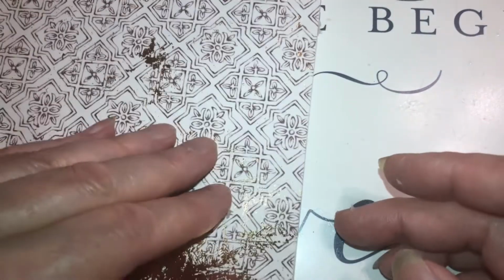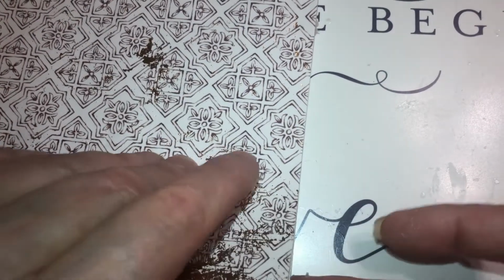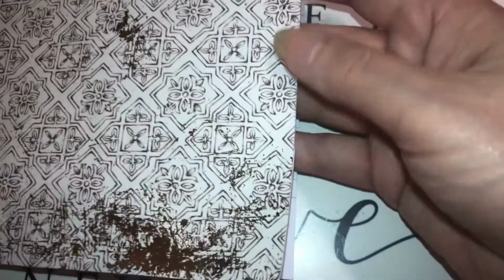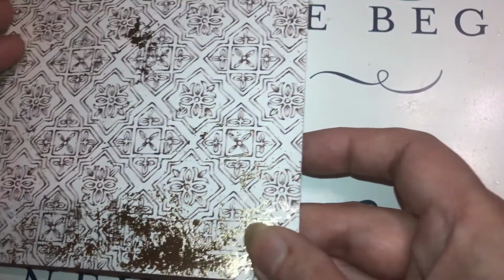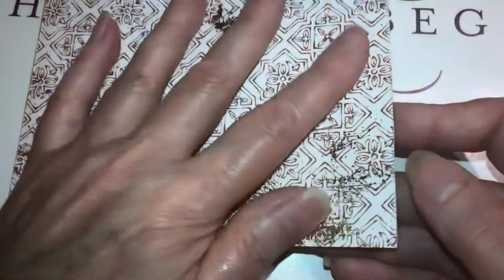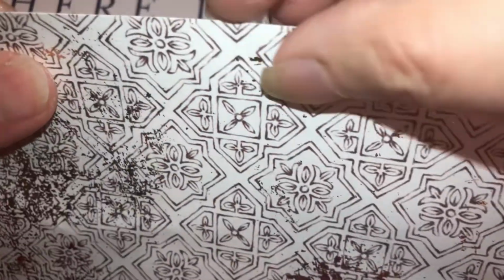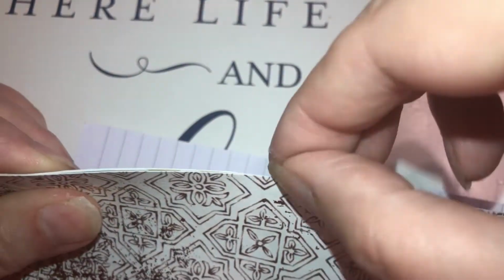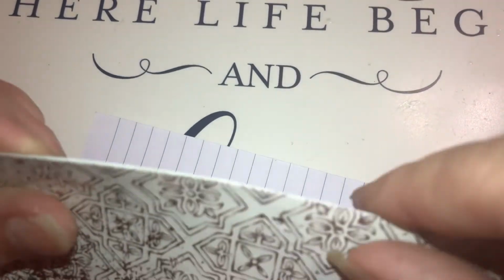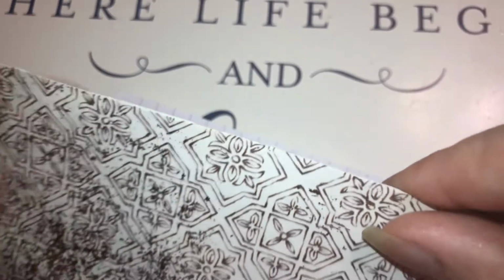I can lift the book up to make sure. And don't glue your pages. Again, I'm gonna line it up on the bottom. I'm gonna come up and look. See, this is why you wipe your fingers off. See that? That's dry Mod Podge. That's why you want to wipe your fingers off, because if you don't, it gets stuck.